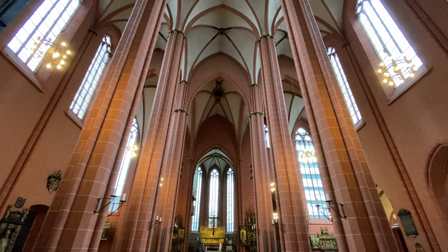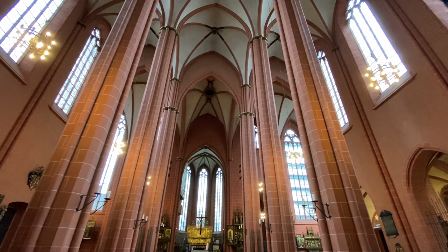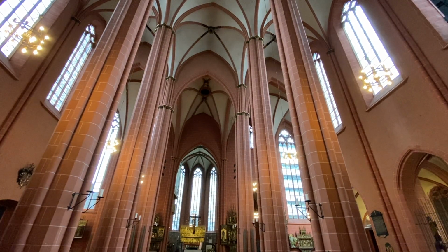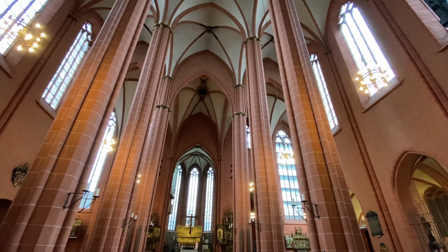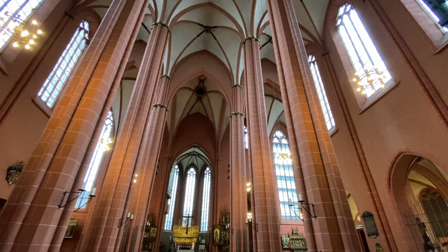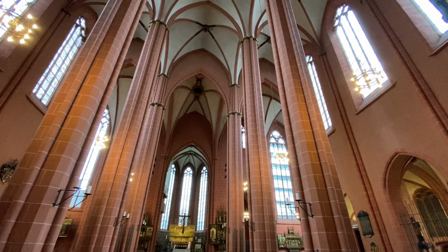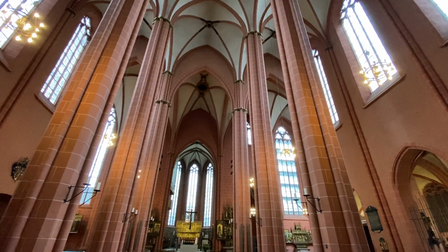So here, left and right, where you see the big pillars, there's 3 on one side and 3 on the other. This would have been the size of the church when Charlemagne was here in 794. So that's a pretty decent sized church for that time period, I think. He had a synod of 60 bishops here for 6 months, and they made all kinds of decisions about, I don't know what all, whatever emperors and kings do. But they also mentioned Frankfurt, the well-known town of Frankfurt, or the celebrated town. And that's when we date our birthday from, even though the town was already here, obviously.